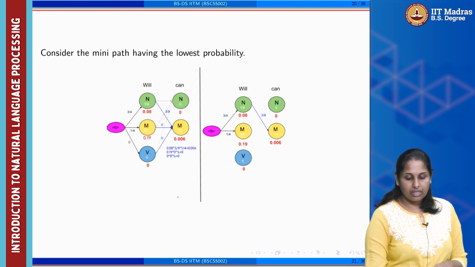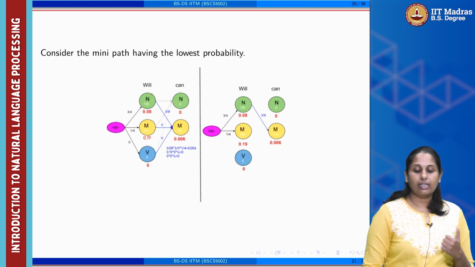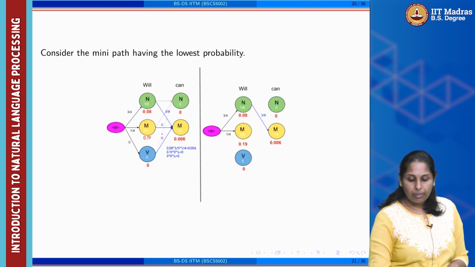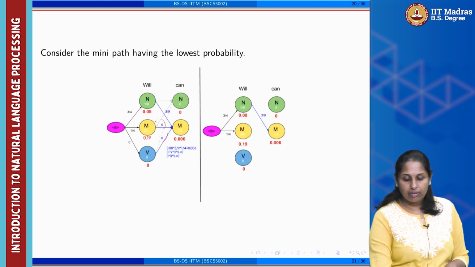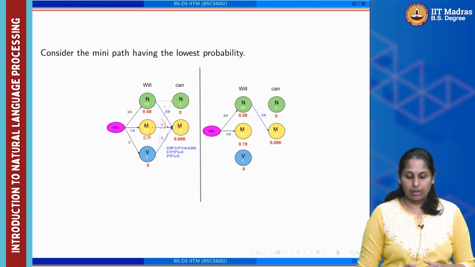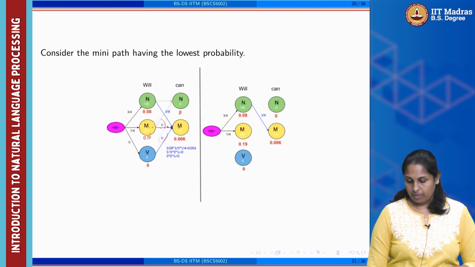Now, the lowest probability here, let's say will can, if we take this particular thing. So, will, whether it is a noun or a modal verb or a verb, to identify that one, you see the probability of 0 here, right? So, now just remove that probability. Now what we have is only 2 probabilities, out of which this will have a 0 probability. So now the occurrence of modal followed by a modal, in this case as will and can, both in emission, looking at the emission probability, it is lesser. Now what we have to do is remove all the 0 edges and finally retain the things which have higher probability.